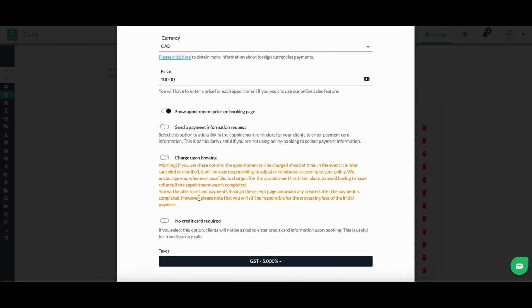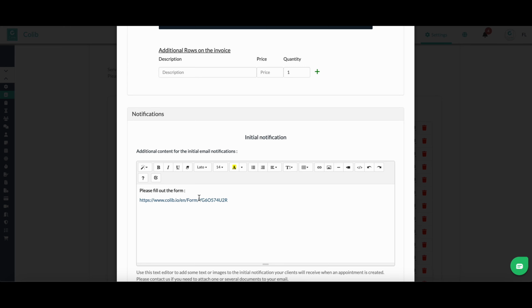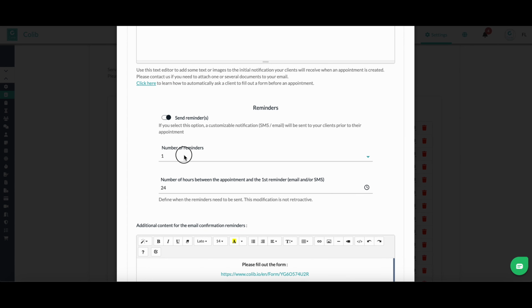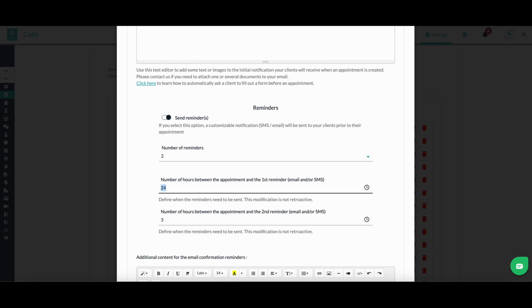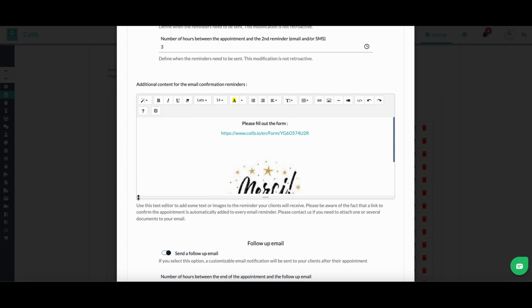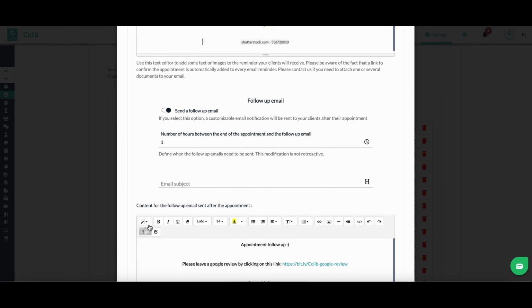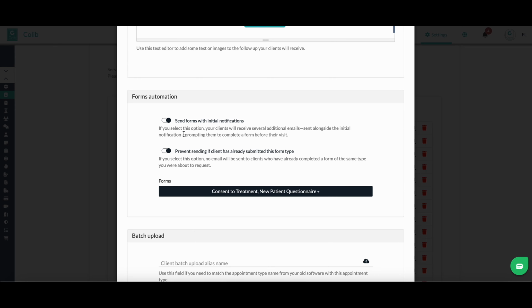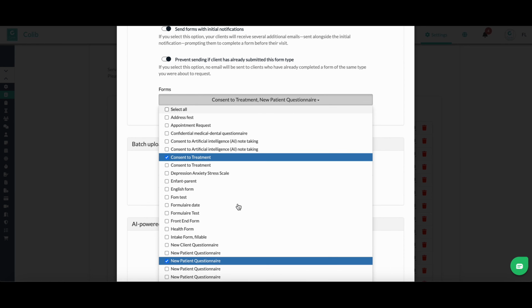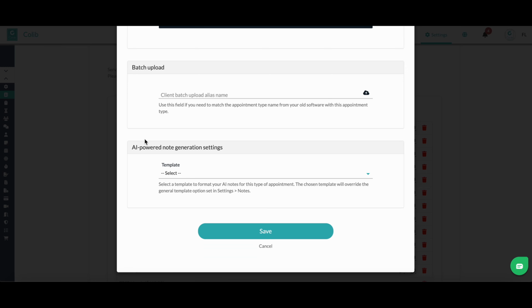You can attach forms, decide how many reminders you want, and when they should be sent. You can optionally add follow-up emails, for example, getting Google reviews or following up with resources with your clients, and automate forms. For example, for a new client, you can send new client questionnaires, consent, but that could also just be a check-in form if you're having follow-up visits. As we've seen before, appointment types are how you automate everything in the system. You can organize them by categories. So for example, you could have a category for new clients or first consultation, and then existing clients, you could have online, in-person, different specialties such as individual, couple therapy, or any other breakdown that's useful for your clients.